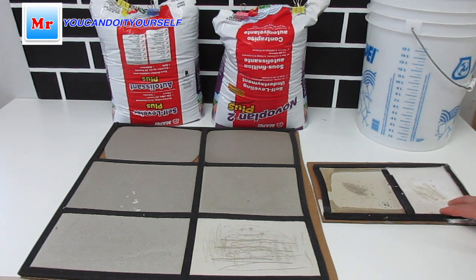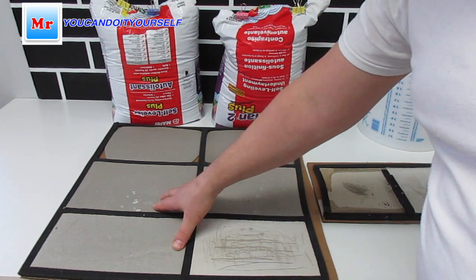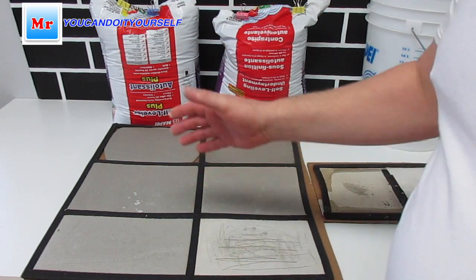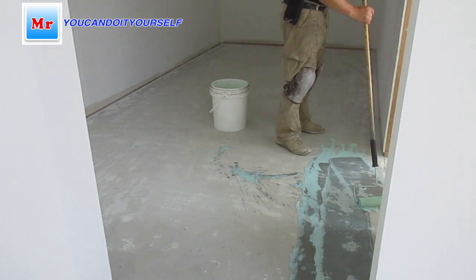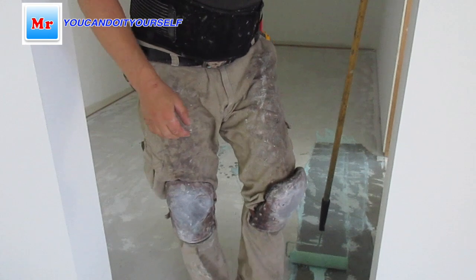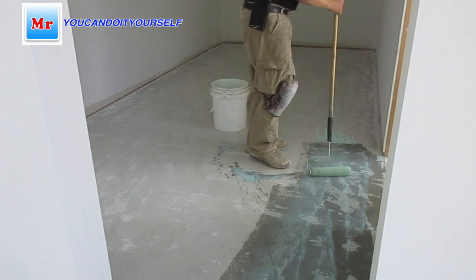What I told before in my previous videos, Mapei, I guess, changed the formula for Novoplan 2, and it has more plasticizers inside, and the material is really good. If you work with self-leveler, time for installation is not so long. You have to work fast. Okay, with Novoplan 2 Plus you have more time. Don't forget to use primer. It's very important, and in all my videos with leveling I tell you, primer is very important for better bonding of old concrete and new concrete. So keep it in your mind.